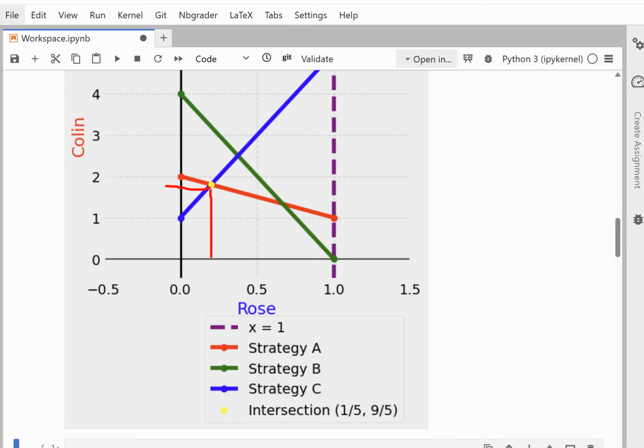Well, that's where we remember that we can solve a 2x2 with oddments. All right, and what 2x2 are we looking at? Well, we take the game, right? The 2x2 game with just strategy A and C for Colin, and then we can solve that with oddments and find Rose's optimal strategy again, which will be 4/5, 1/5, and the game value of 9/5. Okay? So that's how the strategy works. That's how we figure out which strategies are active and how we figure out the game value.